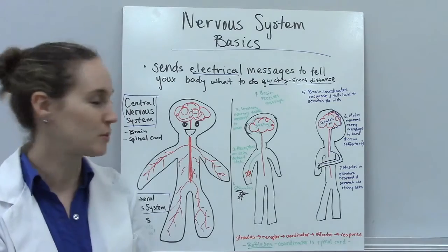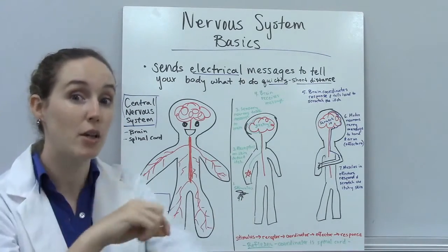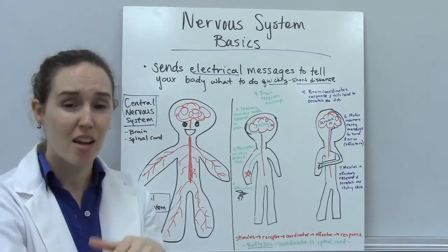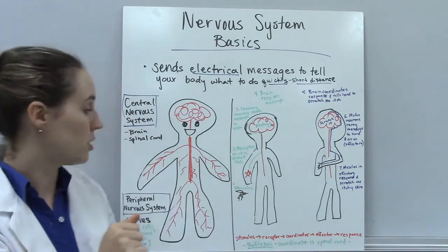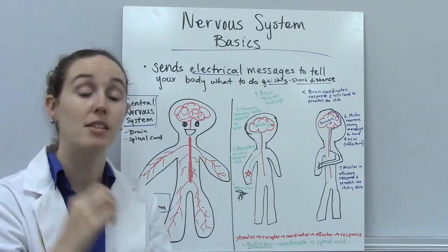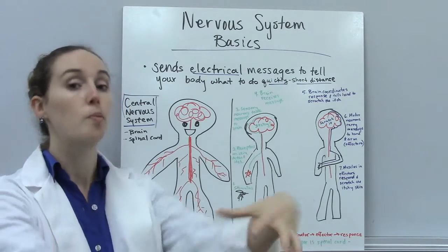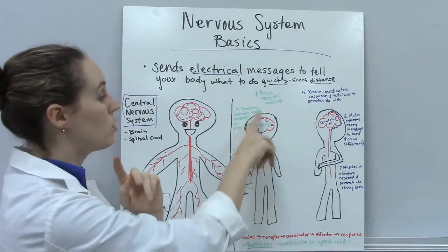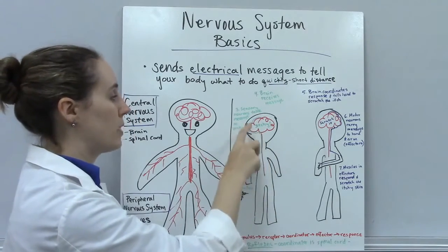Let's look at an example here. In this example, there is a mosquito. When a mosquito bites you, that is a stimulus. Your receptors on your skin feel the itchiness that the saliva from the insect bite has put into you. So receptors on our skin detect the itch, and then sensory neurons coming from our sense organs take the message from the location of the bug bite up to the brain. So from the bug bite, up the spinal cord into the brain.